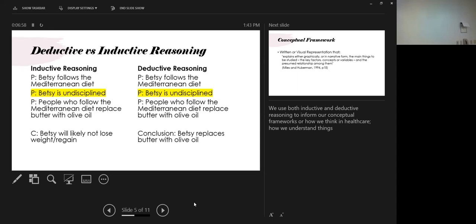We can't measure Betsy's discipline. We can only measure the fact of what we observe, right? Whereas inductive reasoning is where we generate new theories or hypotheses, we guess. We're like, I'm gonna land here. And then I can decide. But it requires further testing, right? Whereas here, I can test it by collecting the data. Does that make sense? Just stay with me.